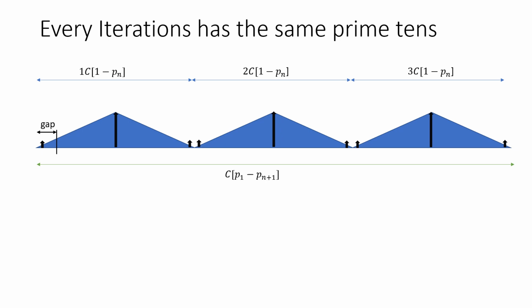So look how small the gap can be. It will be much smaller than that. And look how far the prime tens can be. Imagine this cycle repeats for a big prime number, of more than 100. You will have prime tens 100 times down when the gap is just at the beginning of the first cycle. The other iterations are far away. So that's what makes me say that there is a part that is not a real part, right? Not in that moment, at least.